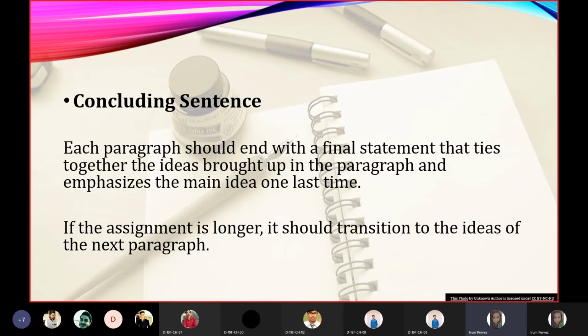It becomes a bridge between the two paragraphs when we are having a number of paragraphs in one essay or in research writing or whatever we are writing. It makes a bridge to what is in the next paragraph. Because as you see when we write essays, it doesn't seem like every concluding sentence is an end in itself. It seems like a continuation, leading us to the next topic. So I hope that topic sentence, supporting details, and concluding sentence are clear.